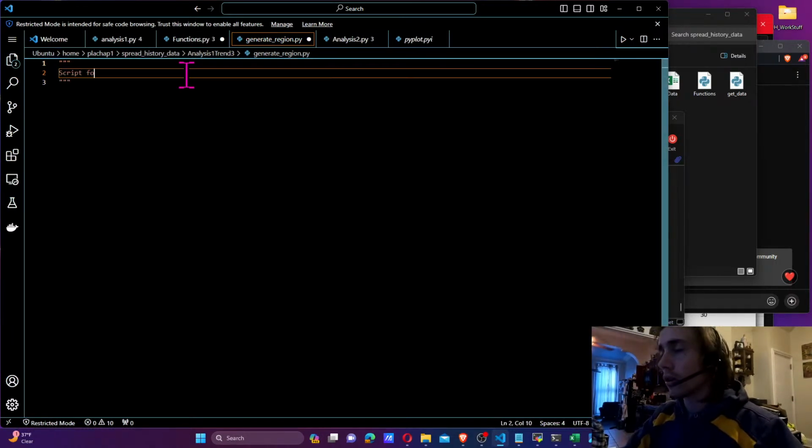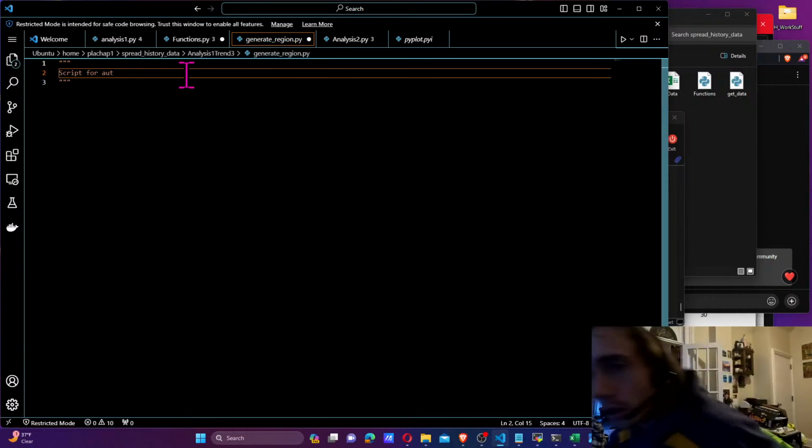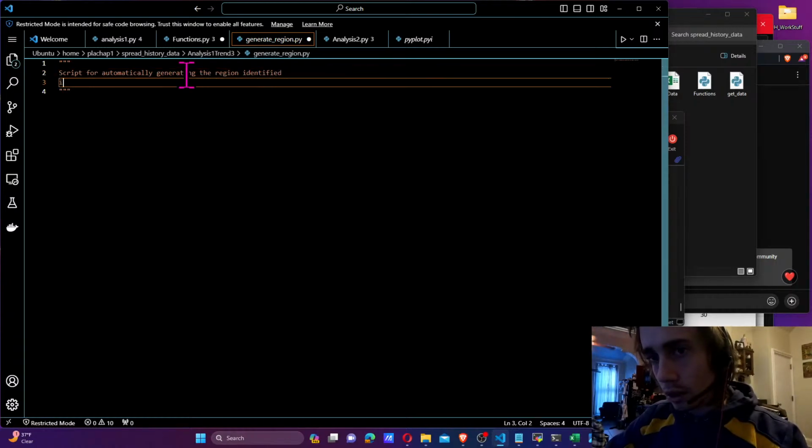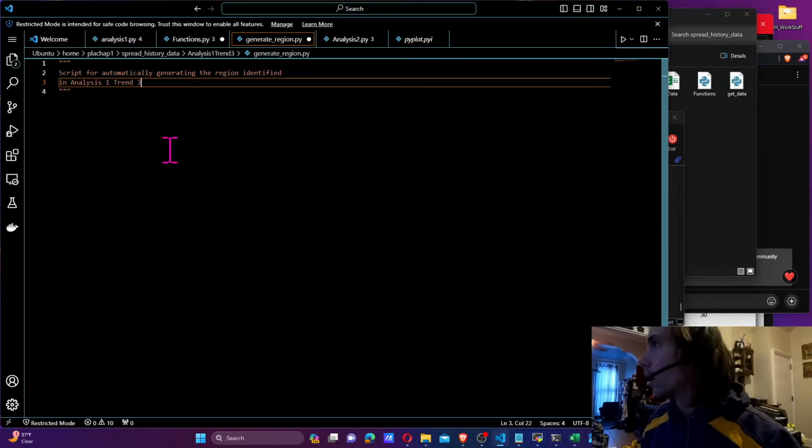Script for automatically generating the region identified in analysis 1 trend 3.